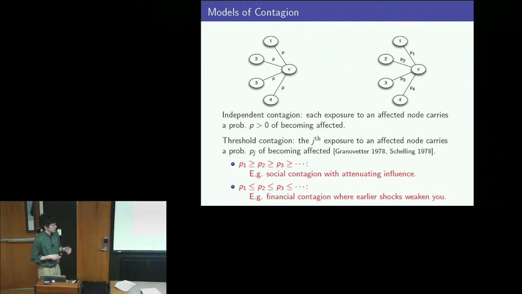So here's where I begin channeling one of the pieces of intuition that David Easley came to us with, which is that somehow the financial contagion story, if you go to the heart of those models, it's inverted. So these are now your neighbors in some financial network, this person has failed, and maybe there was some debt they were going to repay you, and now they can't because they failed. That now hurts you. It diminishes your inventory, which makes you weaker when you get hit by the second shock from someone else who can't repay you. And so, in fact, the probability of failure is now going up, right? Because each shock hits you after you've already been weakened.